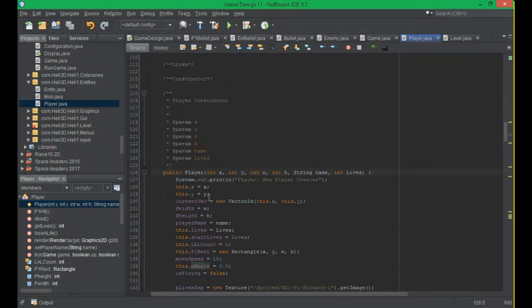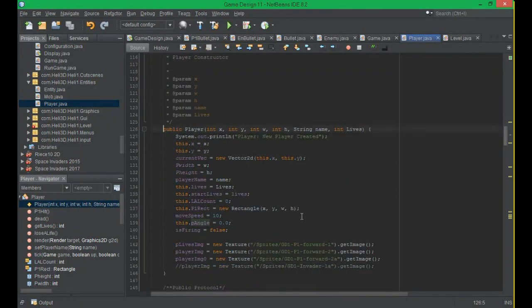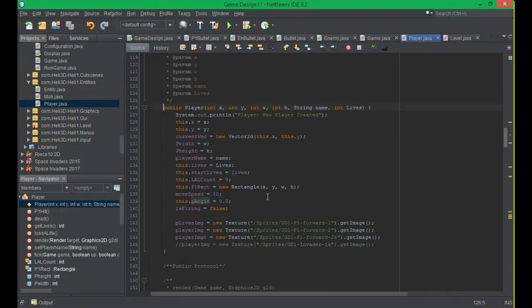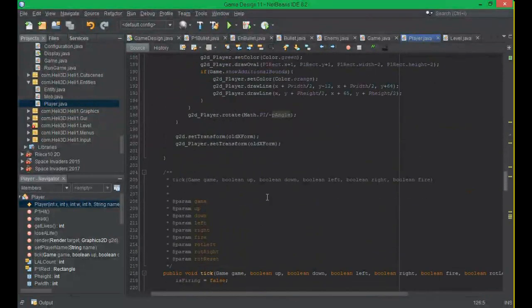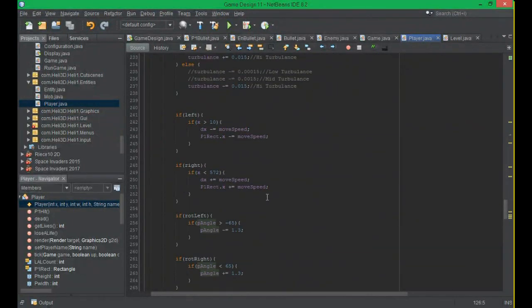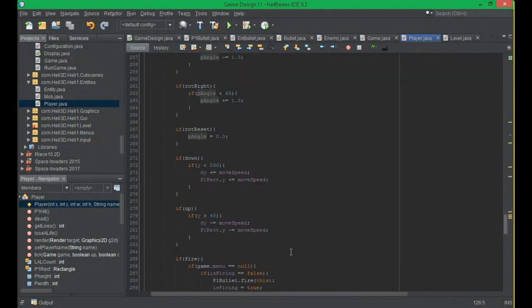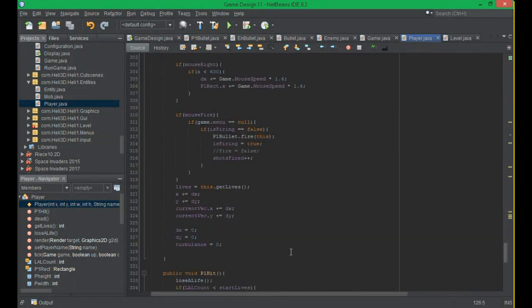So we've got our vectors in player and enemies, and we've got our angles. And we're updating the x's with dx. And we're doing it completely different in the other classes. So I think we should employ this in the same way.